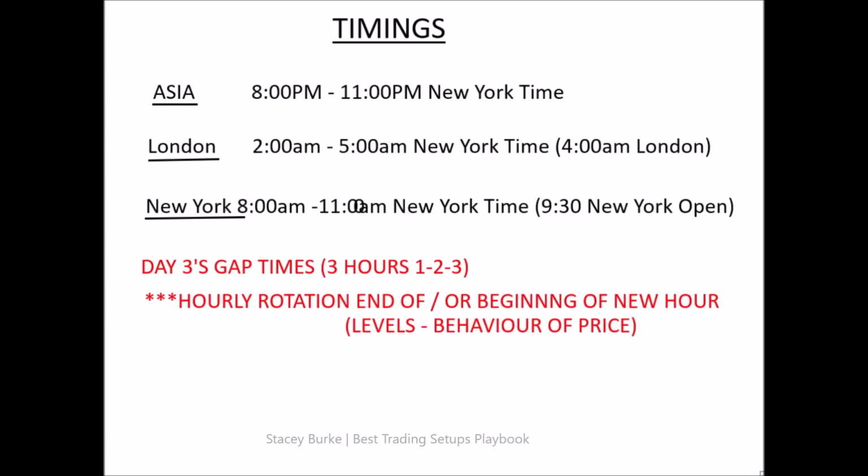Now, I've gone over this in many previous videos, but we'll review this again. If you're trading Asia, 8 to 11 p.m., for example, some traders in the Southern Hemisphere mainly trade Asia. And as I mentioned, your basket should reflect instruments that have the potential to move in Asia: Aussie dollar, New Zealand dollar, Japanese yen, and their cross rate pairs, Euro yen, Pound Aussie, Euro Aussie, and understand day 1, day 2, day 3.